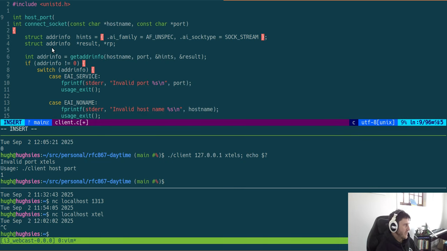We're going to be taking a host and a port, and we're going to be returning address info, which I guess we can say look up host port. That's going to be what we are. And here we can take that.